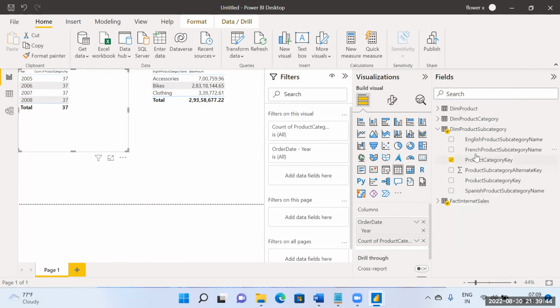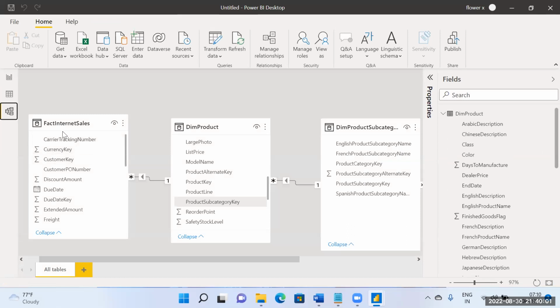See, the value was coming correct because we have established the connection. But when you are creating a count or anything, if you're trying to aggregate it, you are getting the wrong value. You're getting it as 37. You understood why it is coming as 37 here? Because we haven't created any filtering.